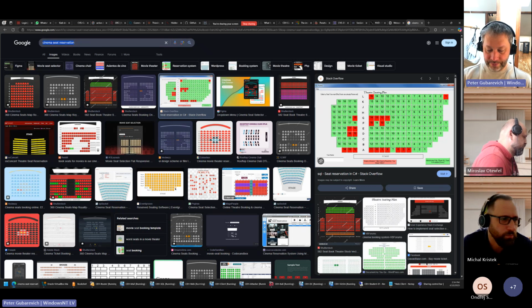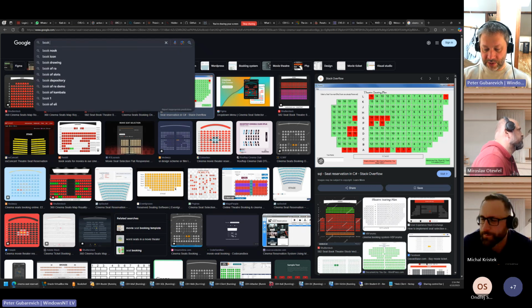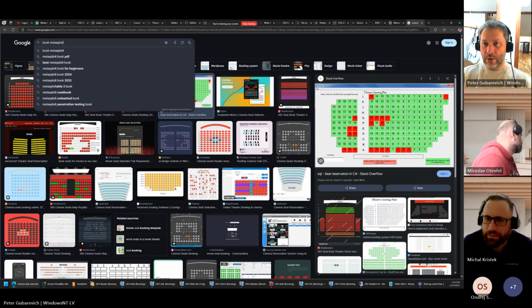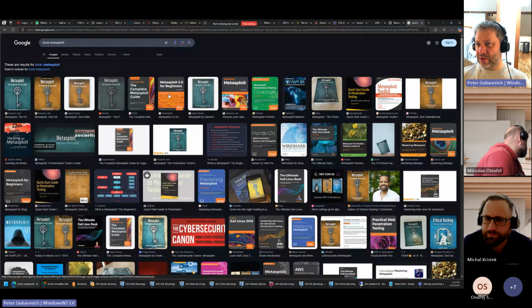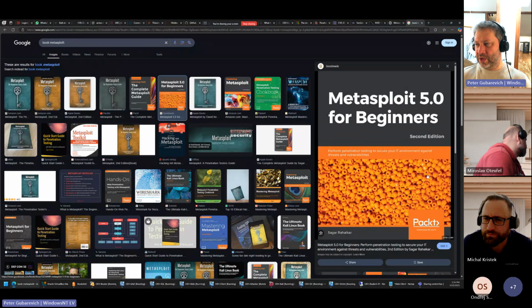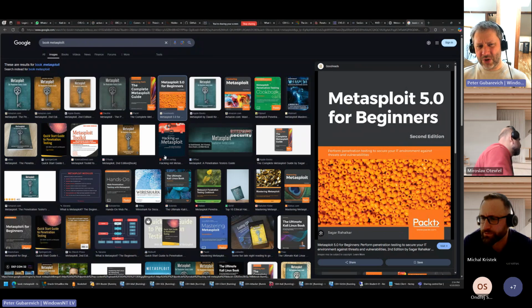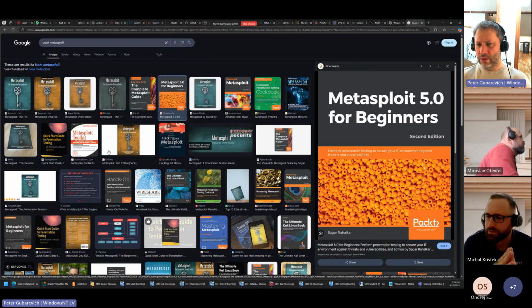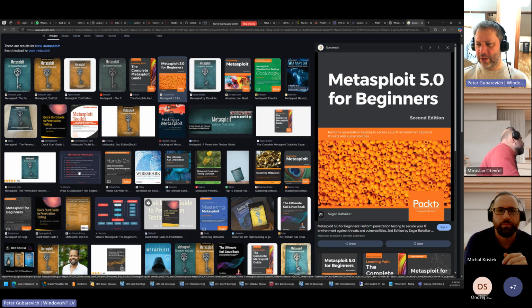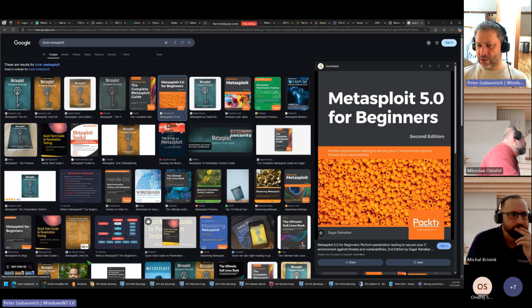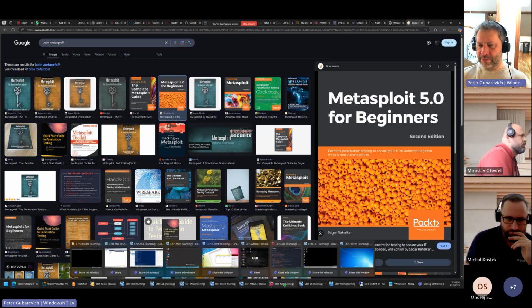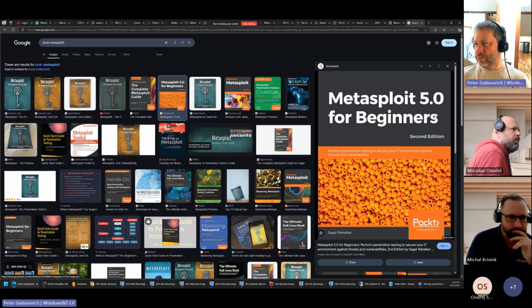Let me recommend a book for Metasploit. Maybe this is a good beginning. It's a very short book, very simple. The current version is 6 probably, because in my Kali it's 6. I don't know if 7 is out.